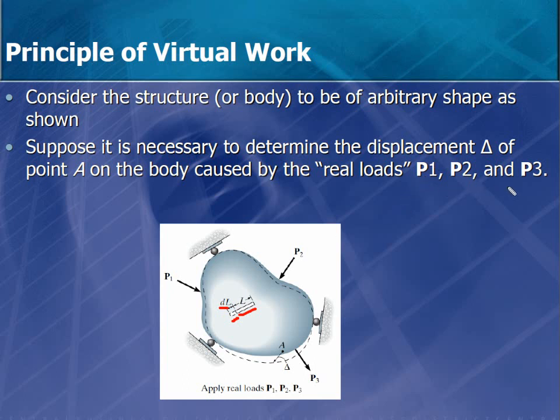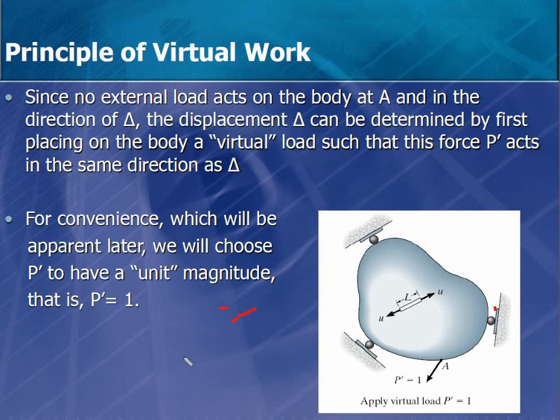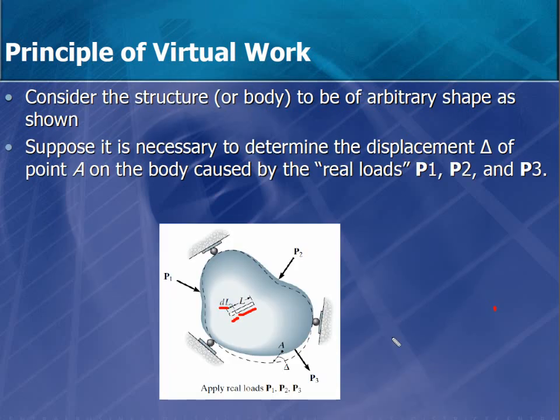So those loads we have, P1, P2, P3, any type of load, will create a real deformation there. Now in order to find this delta here, we're going to assume that we have the same structure without the external loads. Without the external loads, we're going to assume one load. When I say the external loads, I mean the real external loads there. We are going to remove the real ones.